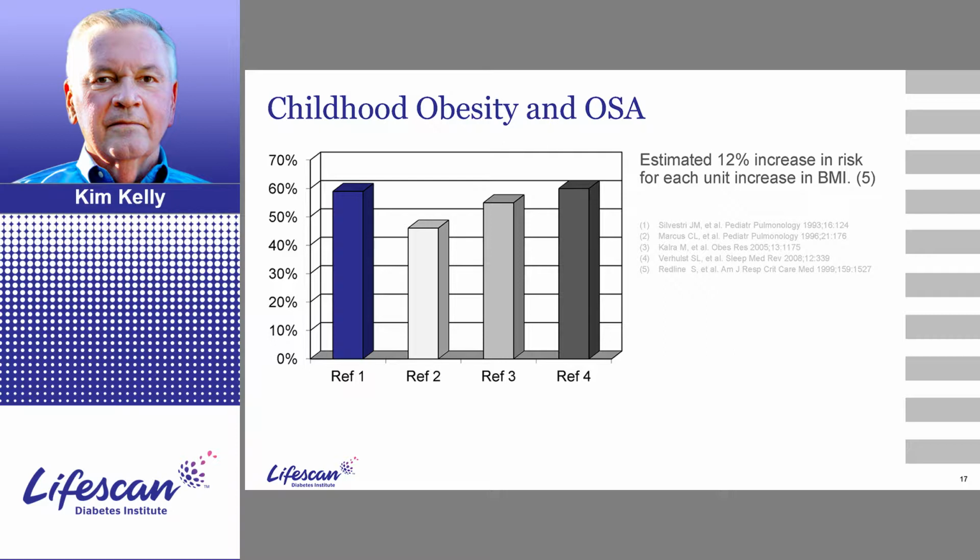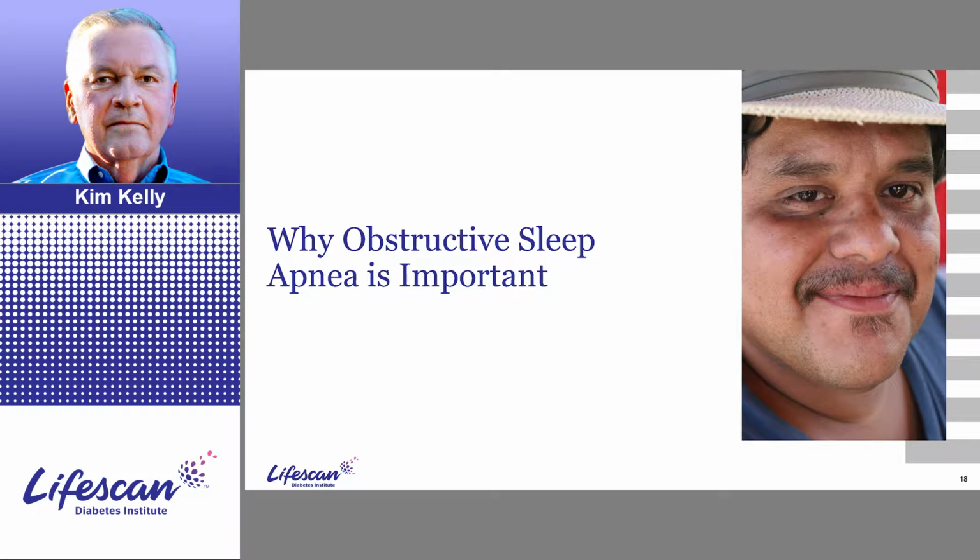And also in kids, there is a little more prevalence of changes in oropharyngeal patency. So kids who still have their tonsils and adenoids, or some change in Down syndrome, for example, is associated with an increase in thickness in the neck and oropharyngeal pathway. So the bottom line is there's a slightly different predisposition set for childhood obesity and obstructive sleep apnea, but the incidence is still out there, and obesity is still a very common risk factor.